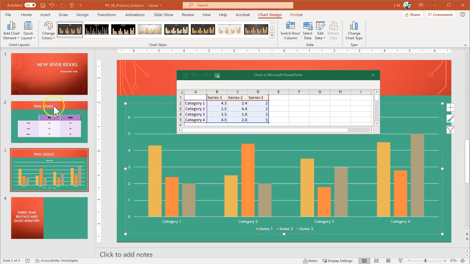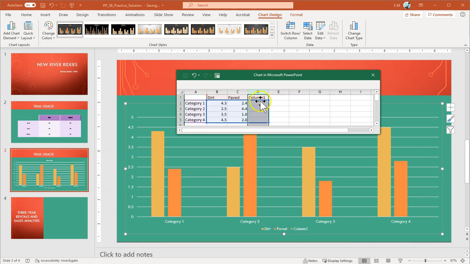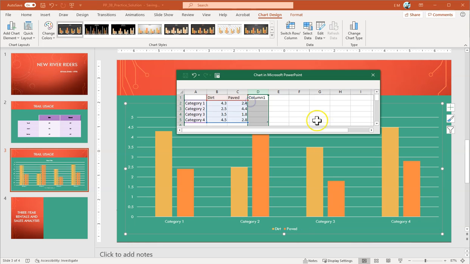Okay, so we're going to use that information we typed in slide 2 to help us create a chart for slide 3. Now let's say series are these numbers, the colors. So we're going to categorize this by the type of paths, dirt and paved. All right, and we don't have this last one, so I'm going to delete that. Even though I delete it, it gives you this weird space, so I still have to move the colors and tell the colors I only want these to be selected. And then our categories are 3 categories. We're youth, adult, and senior.